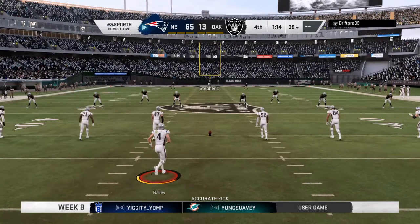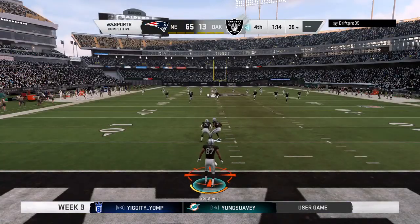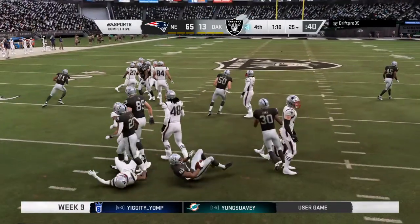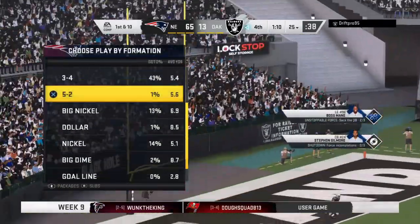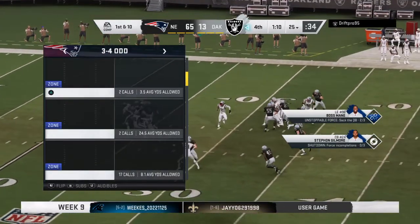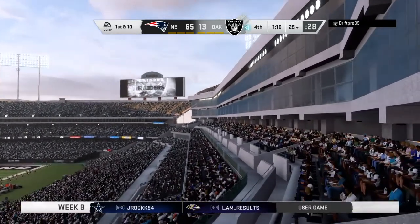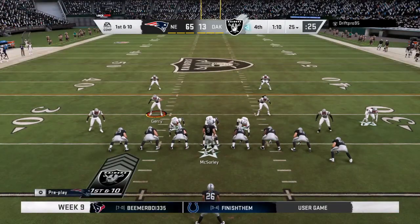Now after the field goal, Bailey will kick it away. This is fielded at the goal line. And all that work, but he stopped where he ultimately would have been had he simply taken a knee, and that's the 25-yard line. The Oakland offense about ready to start this next drive.